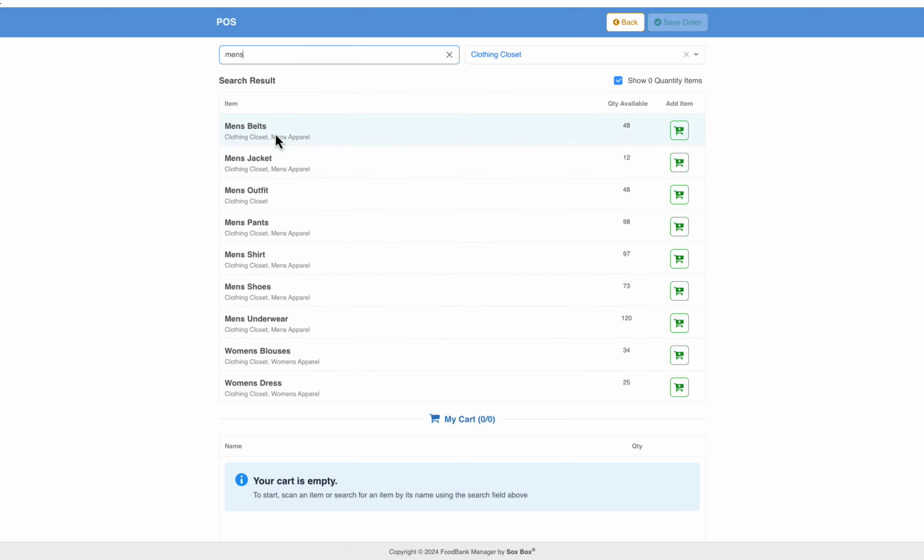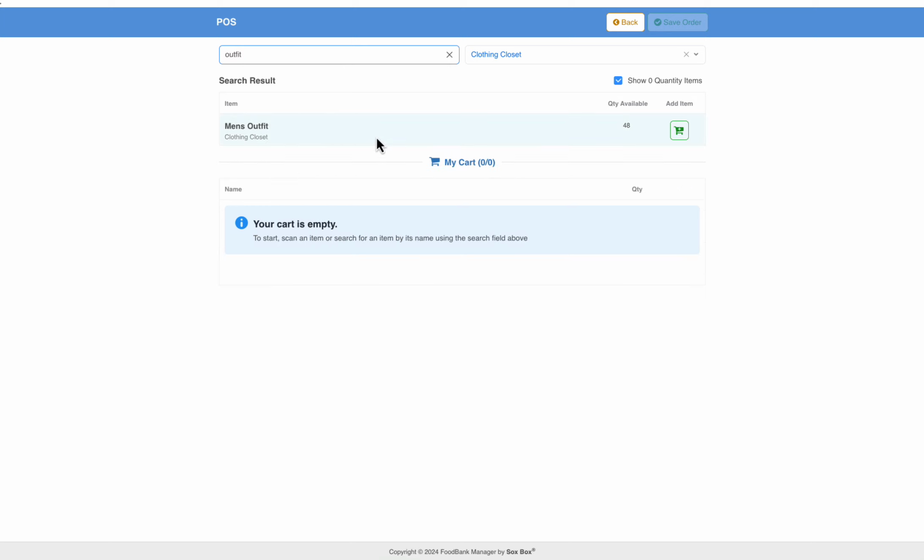and then you'll see several options. So we have a men's outfit option, and this is a package. I could also search for outfit, right? Which would identify more of a package than just a single item. Like men's shirt would be a single item, but a men's outfit would suggest there are more items than just one in it.